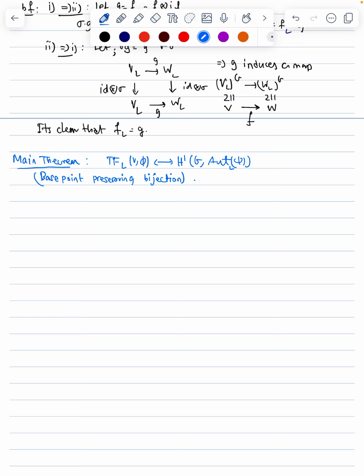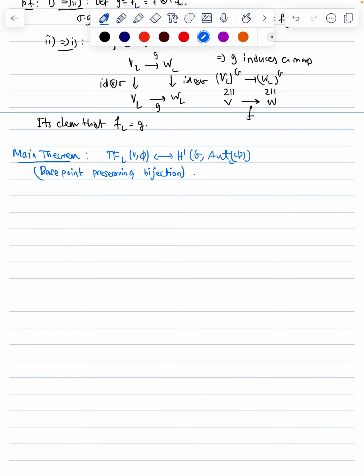And so, what are the base points? The base points are pretty obvious, because on the left side we have the isomorphism class of V5 itself. And on the right side there is this cocycle which takes every element in the Galois group to the identity in the automorphism group. It will be pretty clear from the way we will define at least one map from one side to the other that the base point on the left side will go to the base point on the right side. So that should be clear from the way we will define these maps. But in order to define those maps, we have to check a lot of things.